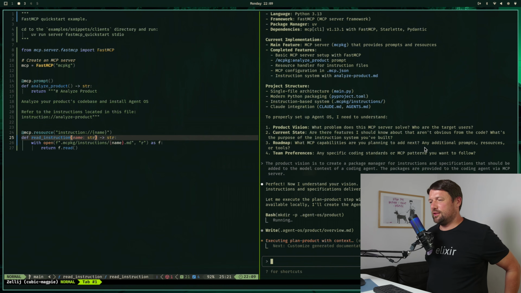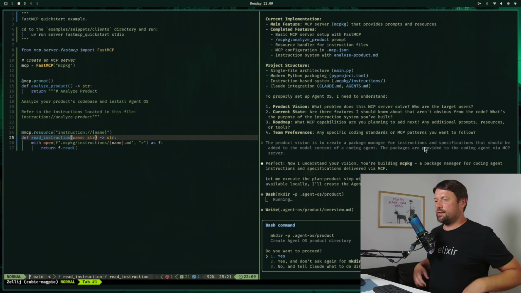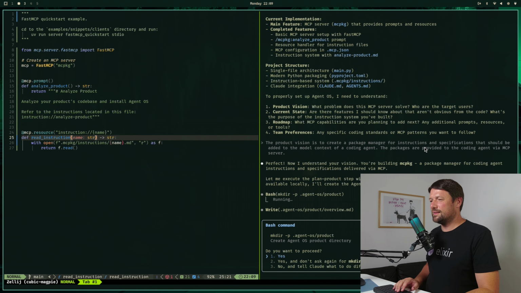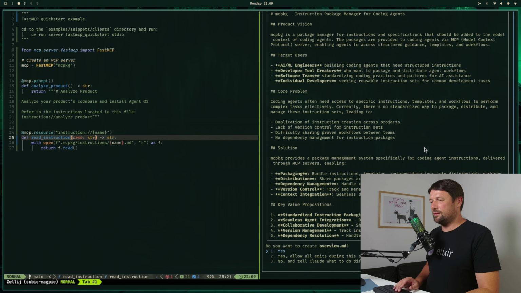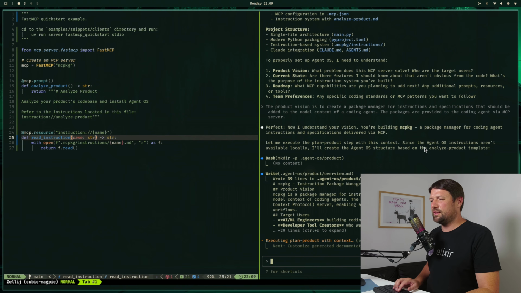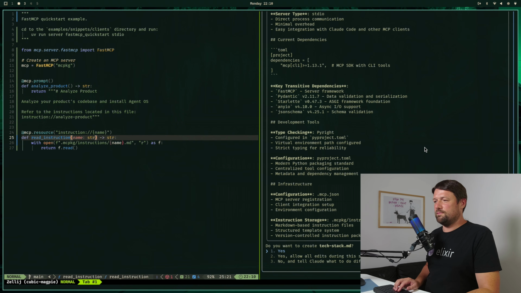Interesting. Now it's using some stuff to create a product vision, which is quite interesting and maybe something to understand what to do with it. But let it go. It creates an overview.md. Okay, let it run. We are vibe coding now. Tech stack.